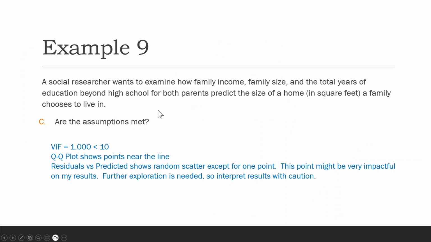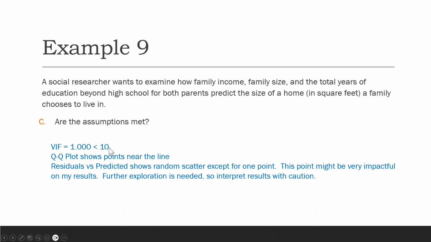So what you're going to learn when you check assumptions in your next course is, one, sample size matters, right? Multiple regression usually requires a large sample size. If the sample size is small, then the assumptions need to be met very, very dramatically, right? And so that's one thing here.